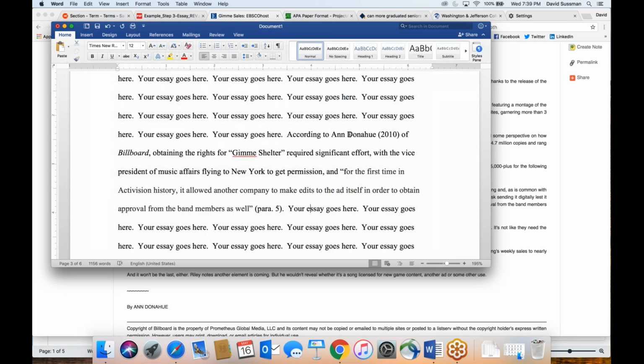So if you're paraphrasing, we just need an author's name and year. And you can decide whether to include that information in your actual sentence or save it for the end. Quotations, same thing, except you need a page or a paragraph number. And you still have to make the decision. Are you going to put everything at the end, or are you going to split it up? If you mention the author's name, again, the year has to appear in parentheses immediately. But the page or paragraph number gets left for the very end. And if it's a page number, you just use lowercase p, period, and then the page number, whether it's page 5 or page 52 or page 524. Okay.